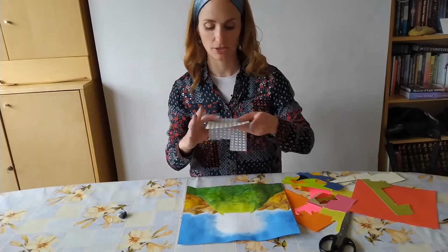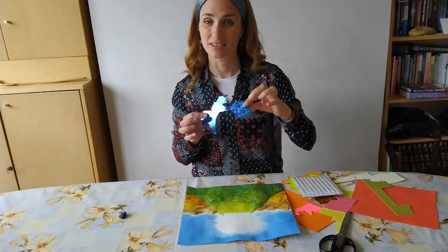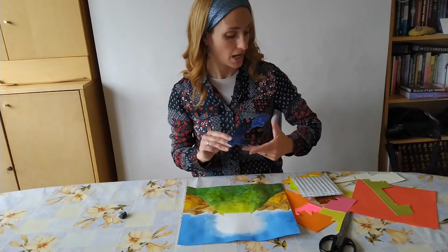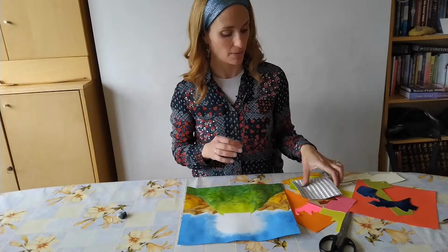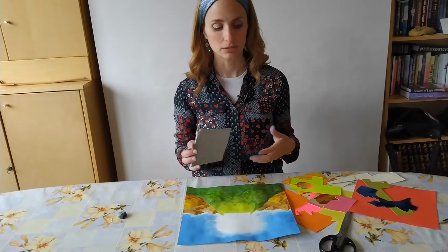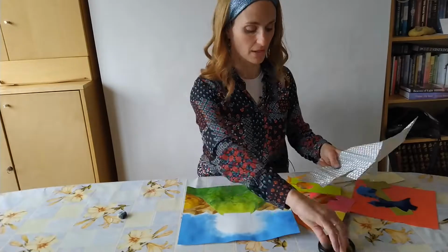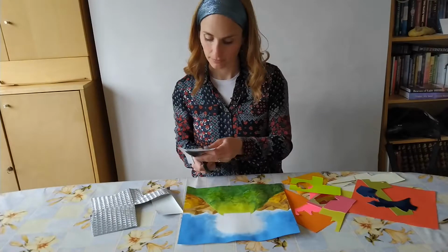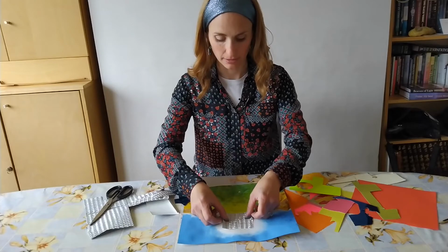For the luchos, I'm going to use this lovely silvery stuff. You can use tinfoil. Something like this would also be good. It's holographic paper, but that's all I've got left, so I don't have enough of it for my luchos. According to Jewish tradition, I think some say they were made of sapphire, so that would be good. But I'm just going to stick with the silver. But we want them to look really wow, so use something that is wow. I'm just going to leave a tiny space in between.